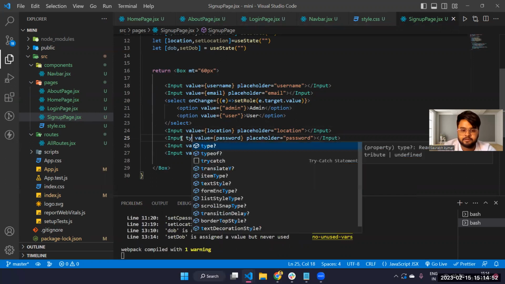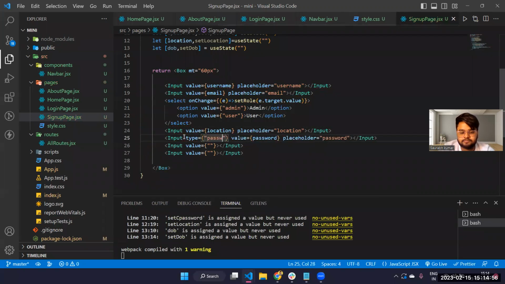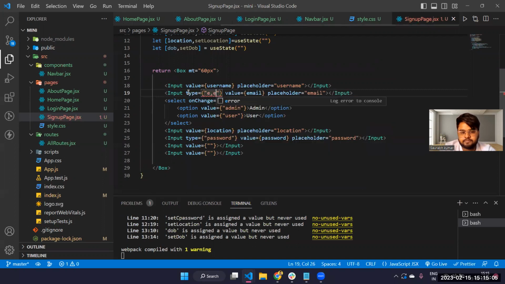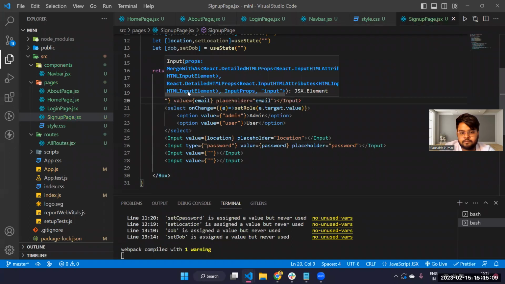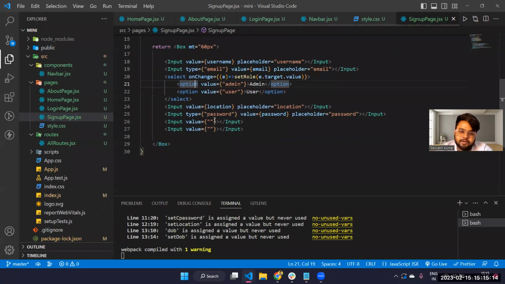Now we need a type here. So type should be password. Okay. And here this type should be email. Type password, email, and date of birth.